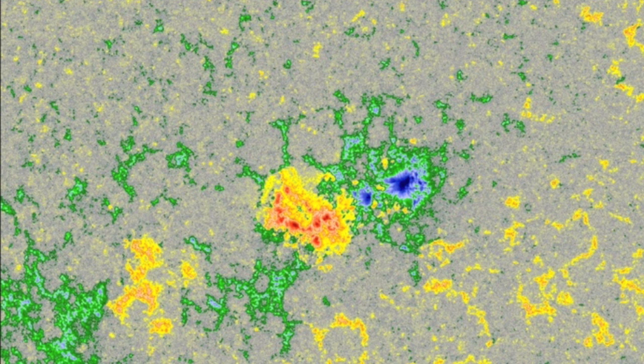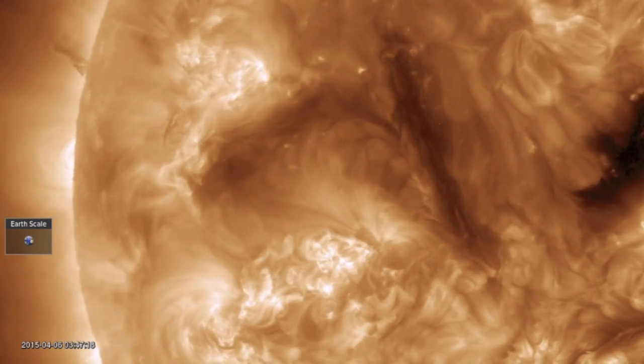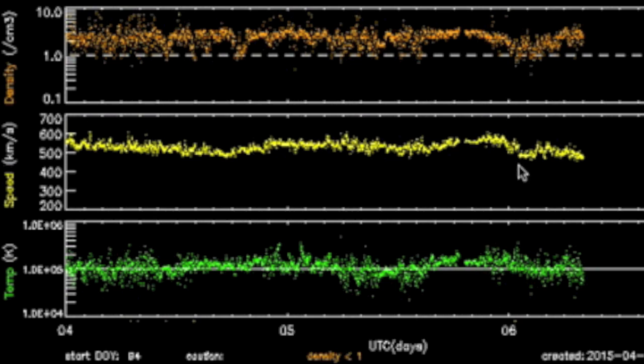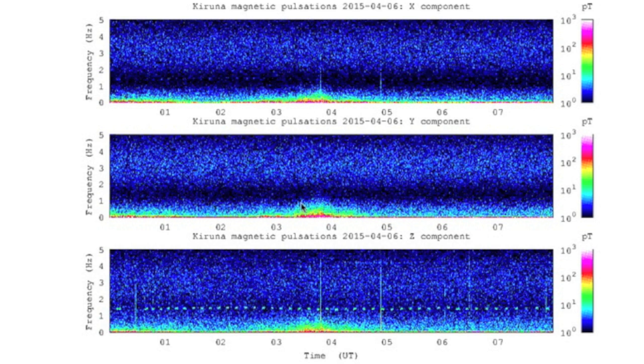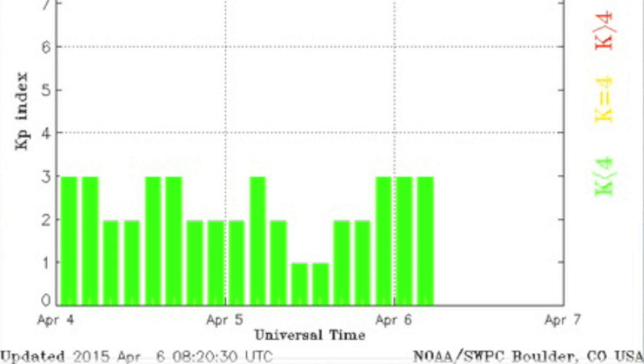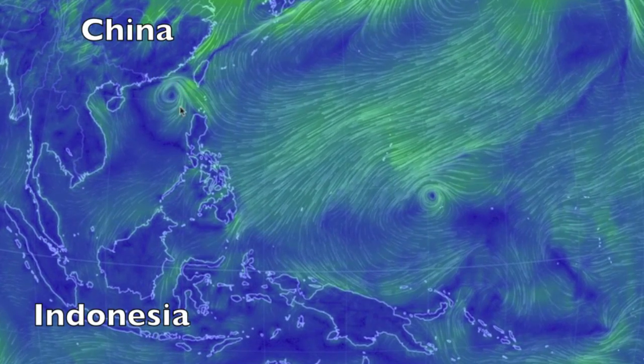The next eruption looks like it could be the incoming filament — it is destabilizing this morning. Looking at the solar wind, we were seeing a lowering of telemetry until the last few hours, where a slight tick upwards occurred. There was a detectable shock to the magnetic shield and some resonance developing, but it was way below what is needed to create instability at Earth, and our shield is fairly calm.